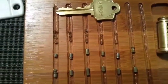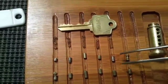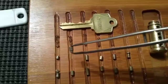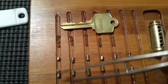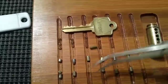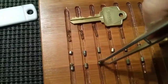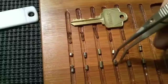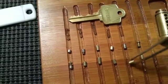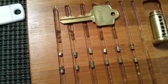Alright, so here are the pins for this Arrow KIK. Got a spool, barrel, or trampoline pin, standard, and the ASA type T pin, standard, serrated with the wafer, standard, standard, standard, standard and standard. Okay. Luke's Locks, thanks for sending me the lock, Redeye.